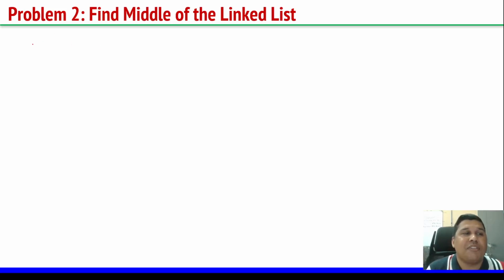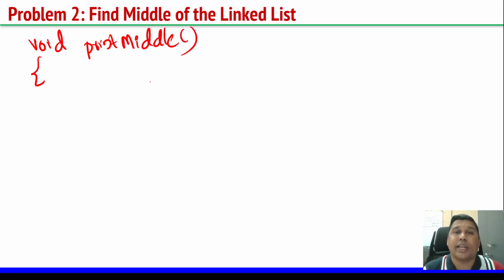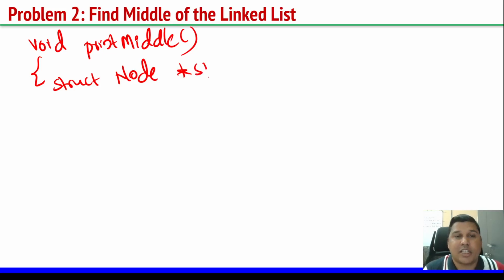Again, I will call a function, void printMiddle. What I have to do here is create two pointers as usual: struct node star sp and star fp.